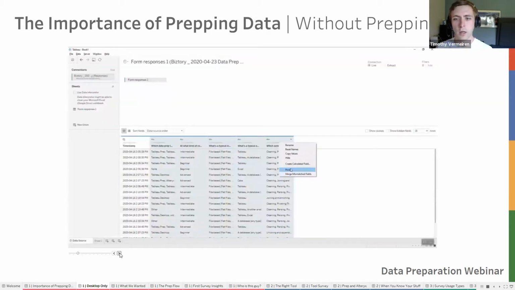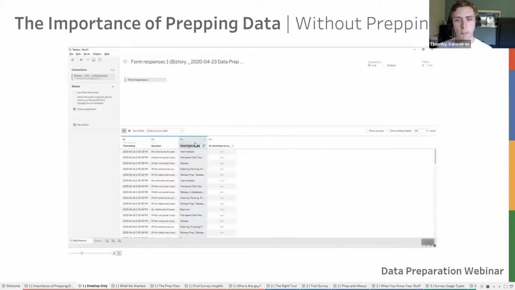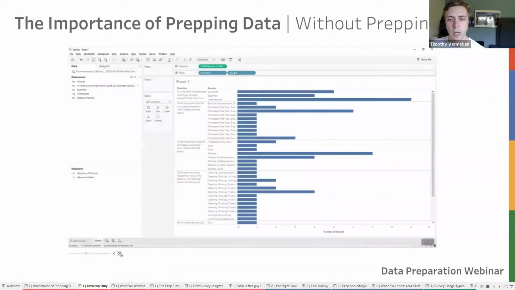So okay, you can try and pivot these, which is a good start because that means you will end up with just one column which contains the answers and one which contains the questions, which is better. But then as you proceed step by step, and excuse the quality of the screenshots, but the contents are really not that important. It's about why it's not going to work well. So we have questions and answers, and now I can list those, and I can even count the number of responses per answer. In my demo data here, we had more advanced users, a medium number of beginners, and then a lot of intermediate. So this is the data we input just to test all this.